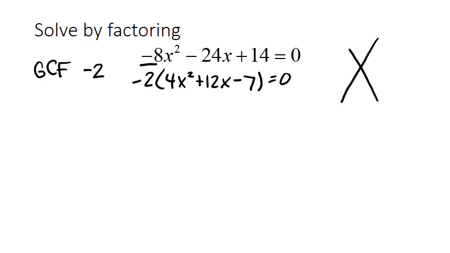I now have a trinomial, so I'm going to use AC. A times C is negative 28. B is 12. If I check my factors of 28, I need to find factors that can give me 12. And I can stop right here because 2 and 14, if the 2 is negative, can get me to 12. Here's your first checkpoint. Negative 2 times 14 is negative 28. Negative 2 plus 14 gives me 12. Those now become my new middle terms.